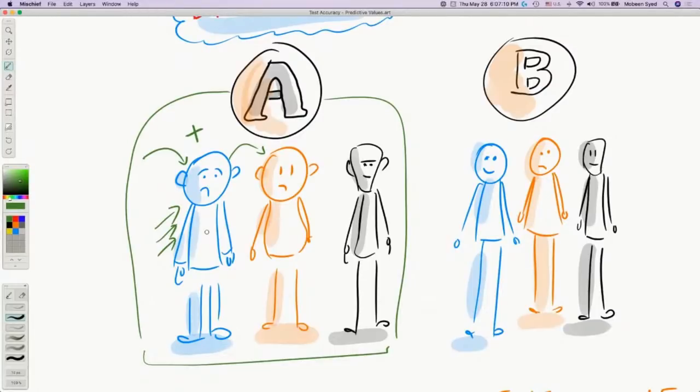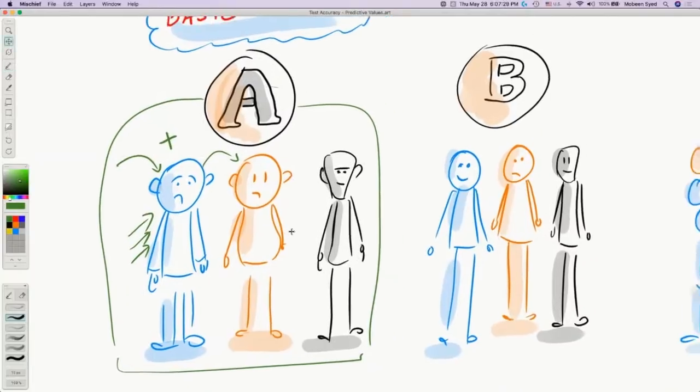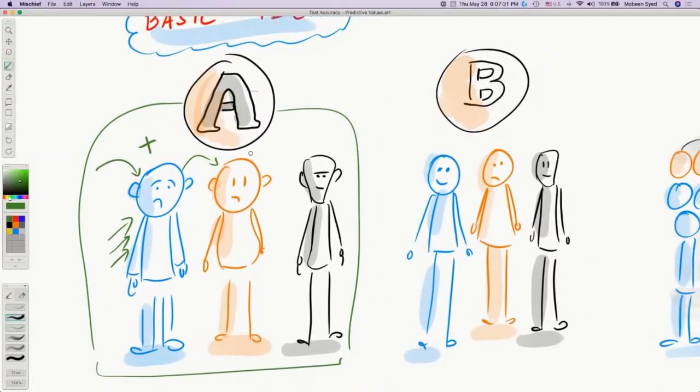And if we look at this setting here, and we see that the second person developed the symptoms, and if we predicted that that person is positive, then our value of that prediction is going to be higher because there is a greater chance for that person to be positive. Let's continue. Let's say this person gets the test and is positive as well.